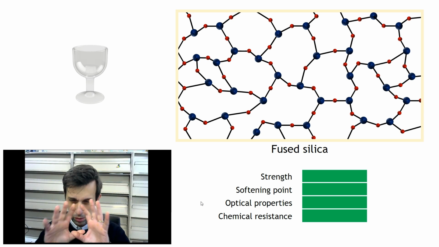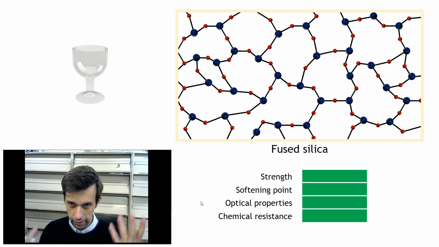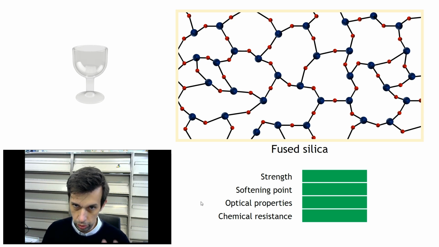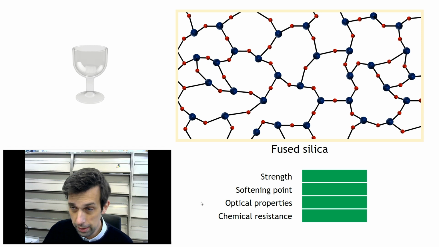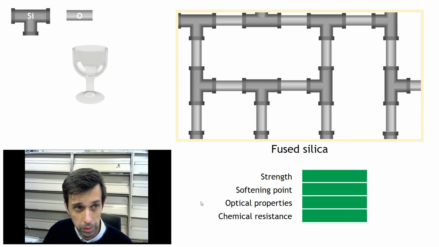But since I don't like this representation, but you can find this kind of representation everywhere on the internet, you don't need me to show you the structure of fused silica. What I want to propose to you is a different representation based on piping. And it's a little bit unusual, so bear with me.